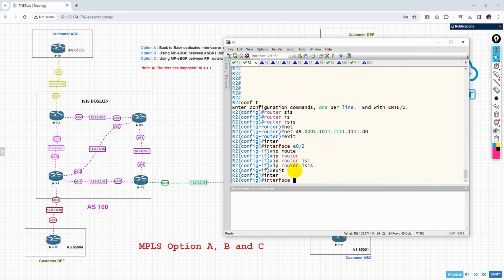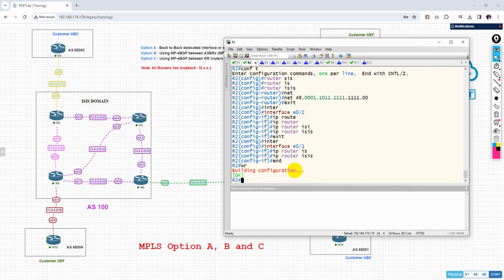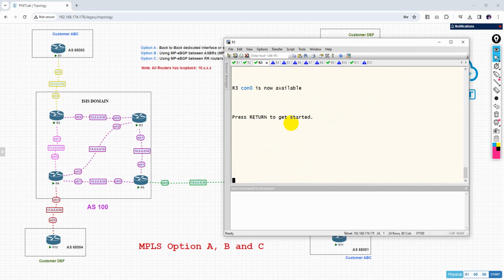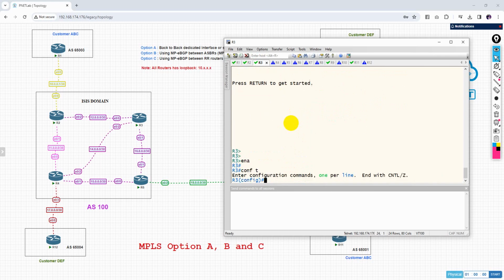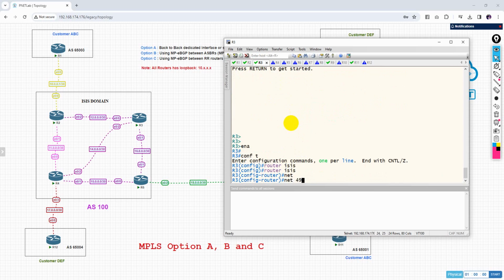Okay, and also for Ethernet 0 we can do the range also. Let's do it from the next router ISIS. Good. And let's move now to router 3, enable router ISIS, and here I'm gonna use network entity 001 10.